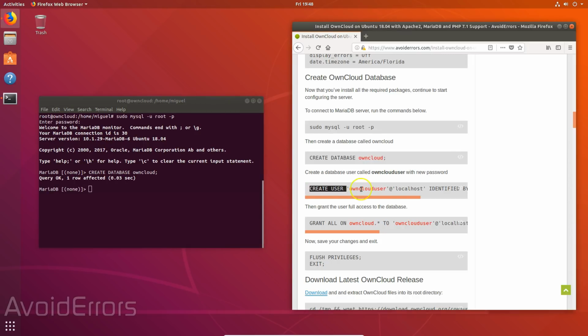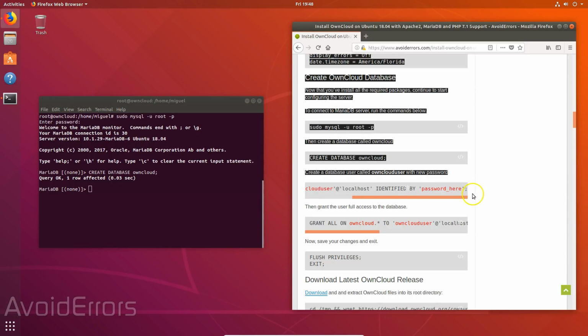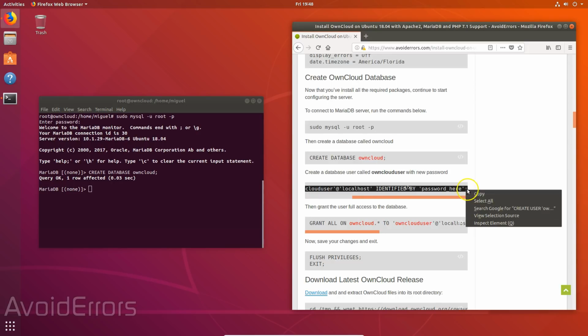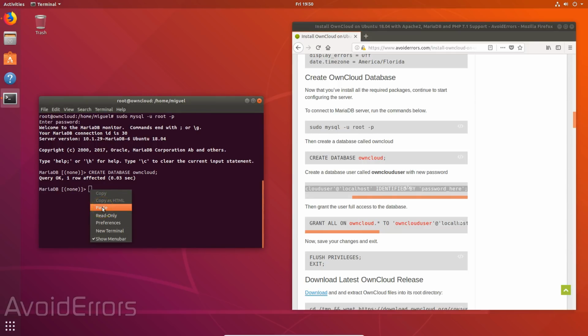Okay, now let's create a user and a password for that user. Now you can change it to something other than the default. Instead of user OwnCloud and password here, I'm going to change it to my name. So change it. Don't leave the default there. It's not recommended. So, okay, I put my name and then password. I'll enter my password here. Okay, once done, press enter.